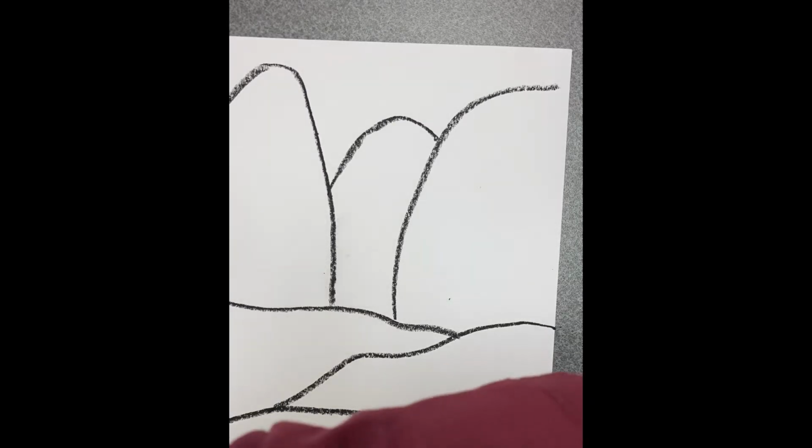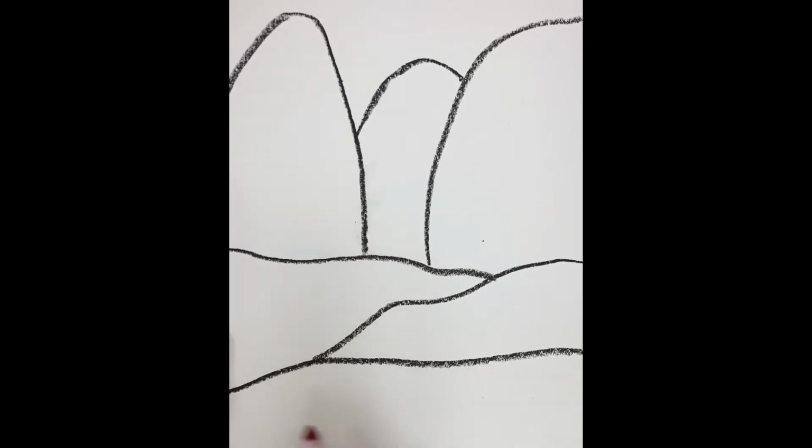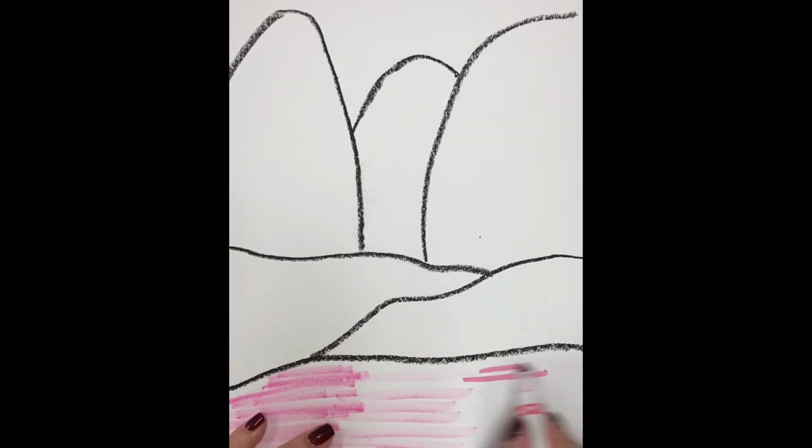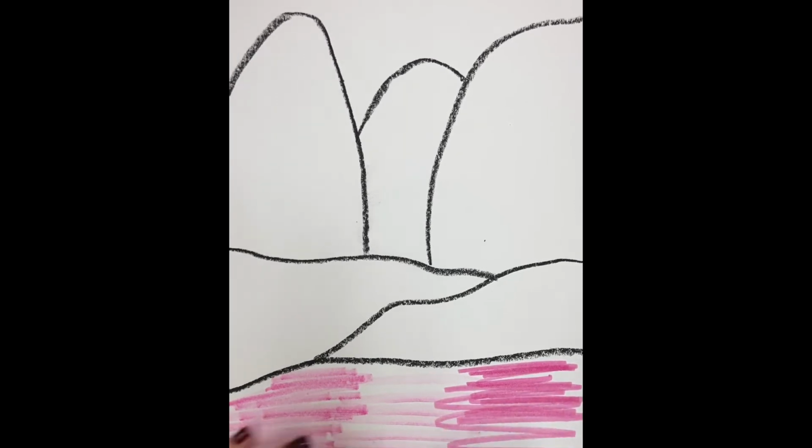And I'm just going to quickly color this in, and then I will use my water and paintbrush to blend the colors together. So I'm gonna go with some pink down here. And since I'm painting over it, I don't have to take a lot of time coloring it in, because the paint is just going to blend when I add the water. There we go. So just quickly add some color with your marker.